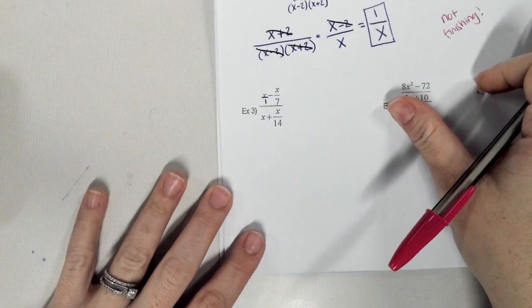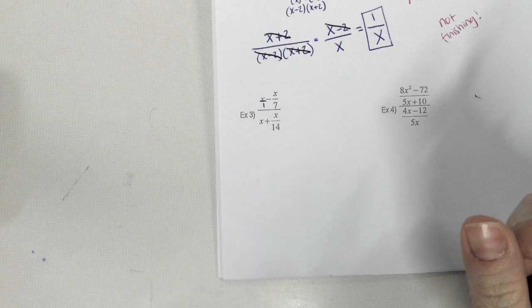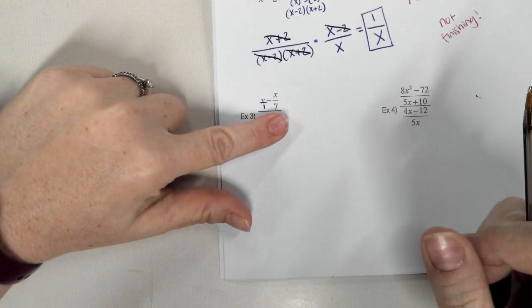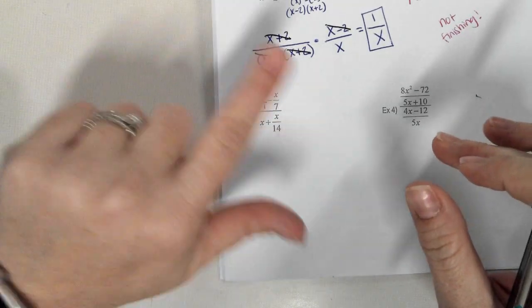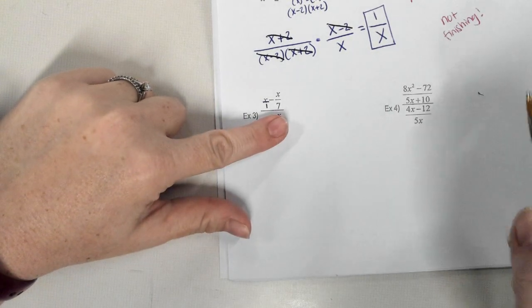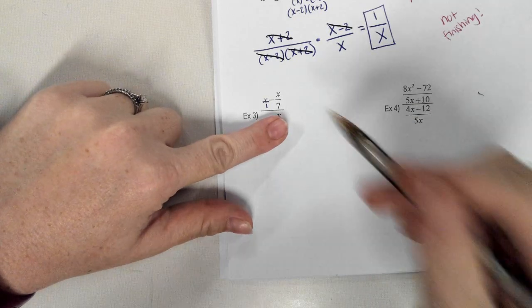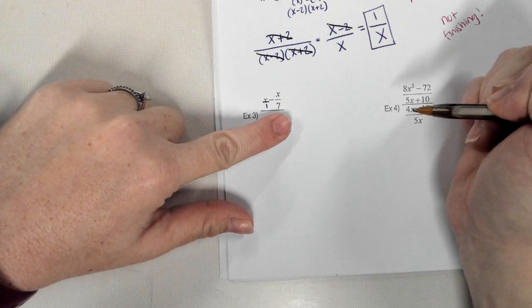Okay, so look at number 3. This is one of the ones that's a little different. On this one, we need to make the top a single fraction. This is where the addition and subtraction, the last 2 days of practice and notes, comes into play. Again, we're ignoring the bottom, because when you look at this all together, it's overwhelming. But if you think about just the top, it's one of the simpler problems from yesterday and the day before. So what is my common denominator?